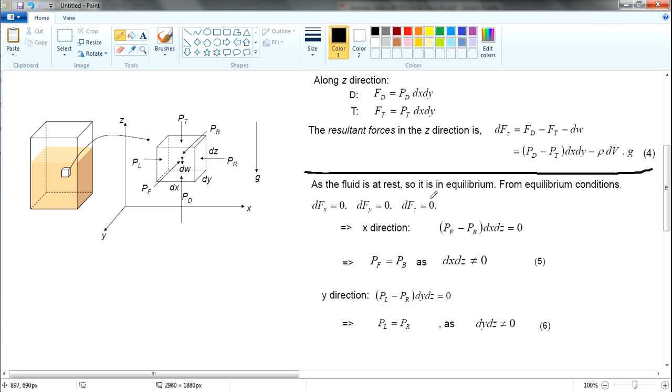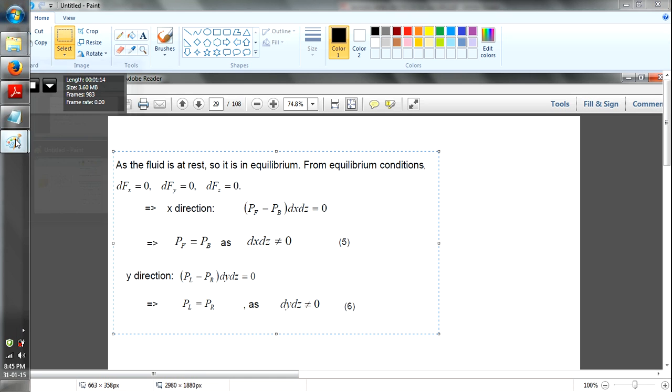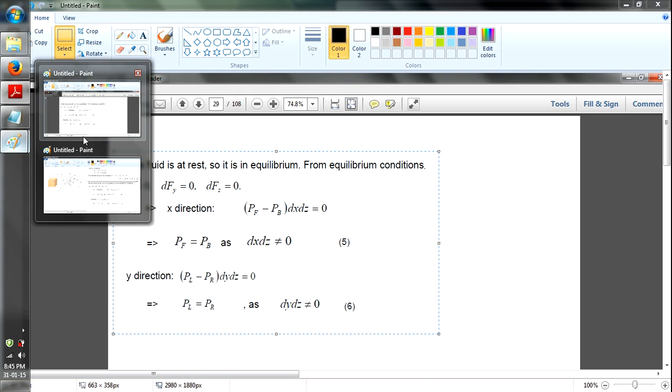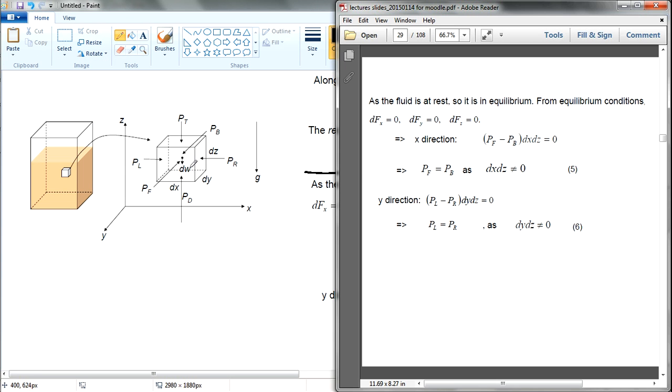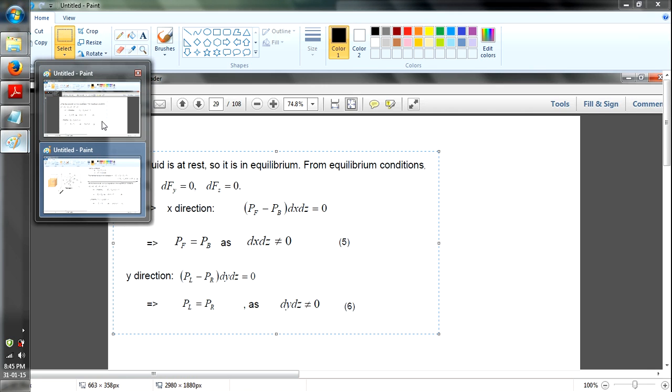From this onwards is trying to set up an assumption. We will assume that the fluid is at rest, and therefore is in equilibrium. With this equilibrium condition, our assumption itself, maybe I would just show you where's my picture. Okay, let's use this picture to explain what this describes. We see that the small change in the force in the x direction and the y direction, the changes in x and the changes in y, are zero because of equilibrium, right?